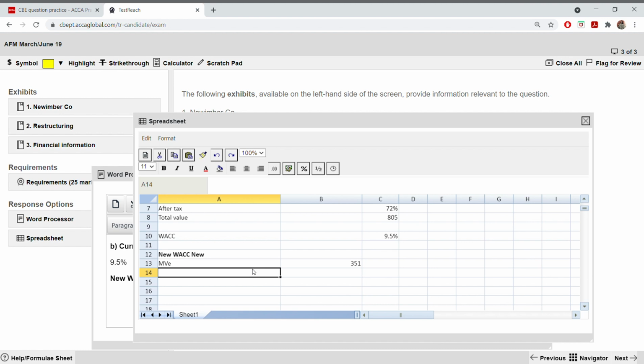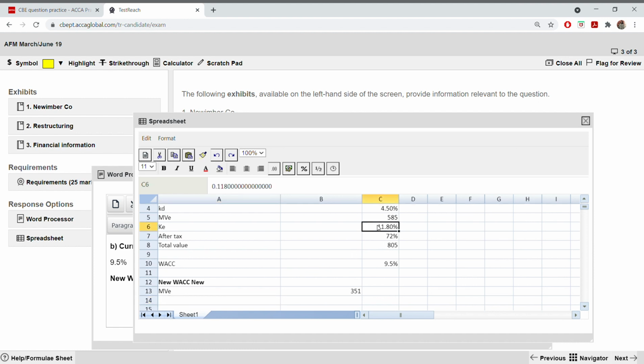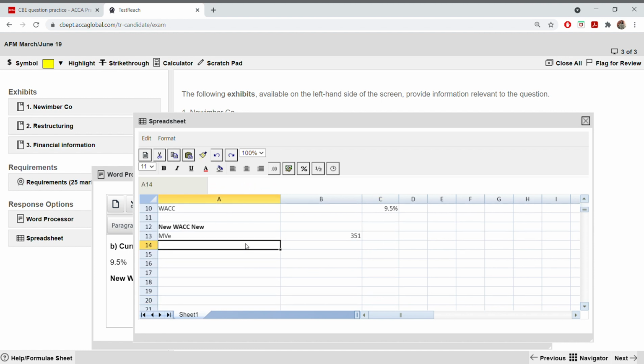Now here you cannot just find cost of equity and multiply. Why? Because cost of equity itself you have to find out. Here they have already given you this 11.8%. Here they didn't give you, so you need to find out that cost of equity. Whether it's investment appraisal, acquisition and merger, or reconstruction, in all three areas you need to find it. You should know how to find cost of equity, cost of debt, or WACC. It could be asked in any area of the syllabus. That's why you should know re-gearing, ungearing, all those things. You cannot escape, in short. If it's not asked in reconstruction, it might be asked in acquisition. If it is not asked in acquisition, it might be asked in investment appraisal. Anyhow, there's no escape from that.